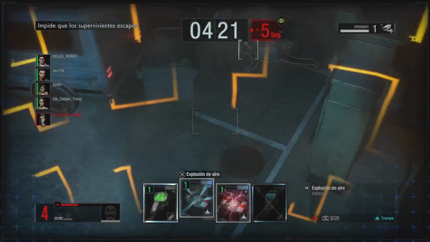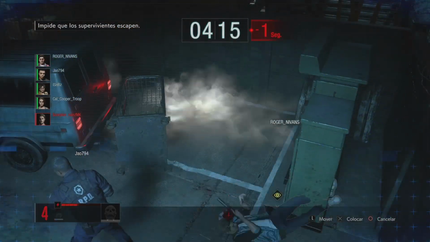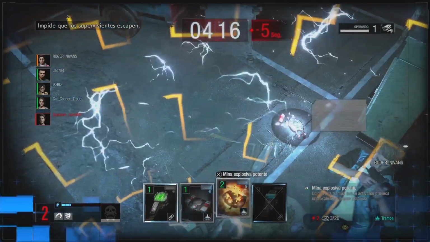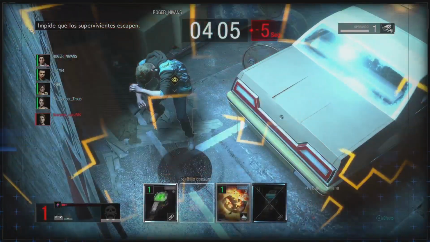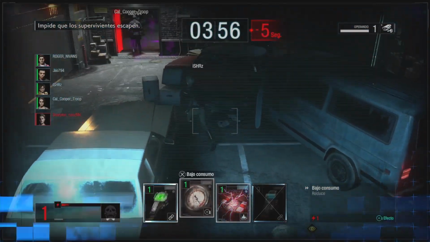Notice how I'm thinking about comboing my cards. I'm gonna blow him up first with the high explosive one before I use the air one. You see, he got hit by that, but there's a little cooldown on the stun when they get stunned like that on some occasions.